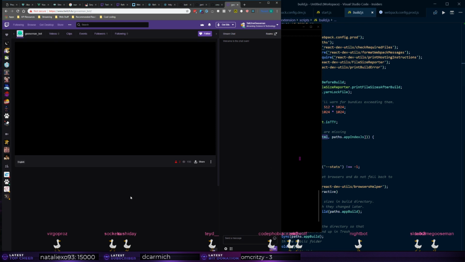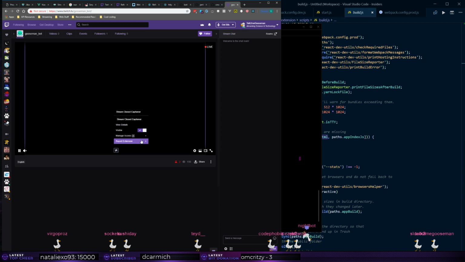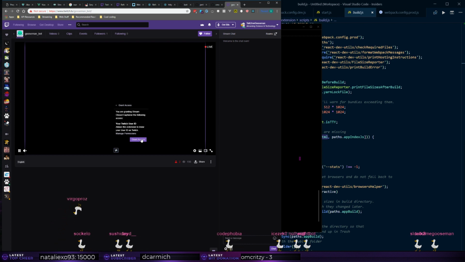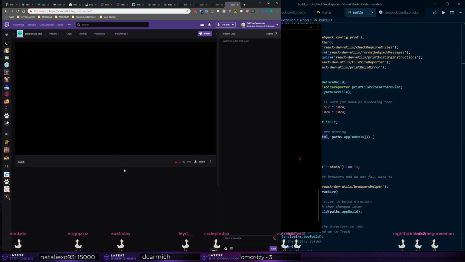Oh man. Alright, accept. Grant access. Stream capture, which allows users to know which user ID. Access granted.